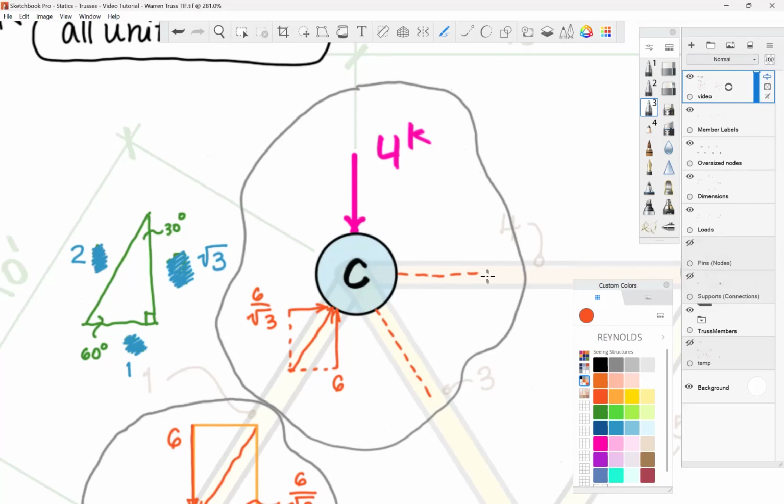And then I would advise students to look at qualitative equilibrium. Doing summation of forces in the x direction qualitatively doesn't make sense because I have 1, 2 unknowns with horizontal x direction components. But vertically, I've got 4 down and 6 up. Okay, that means I've got a net of 2 kips up. So I need a tension force in member 3 to balance that out. And I use the principle of transmissibility whenever I need to make my drawings clear and easy to read.